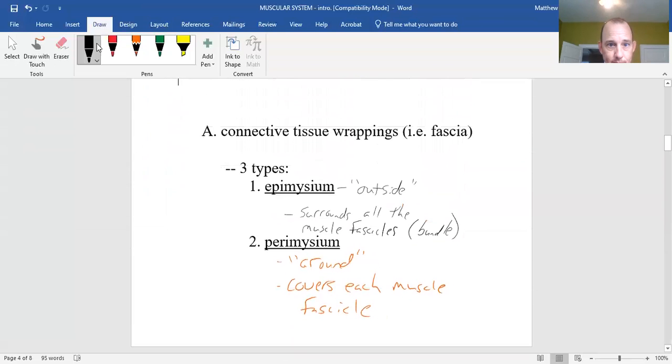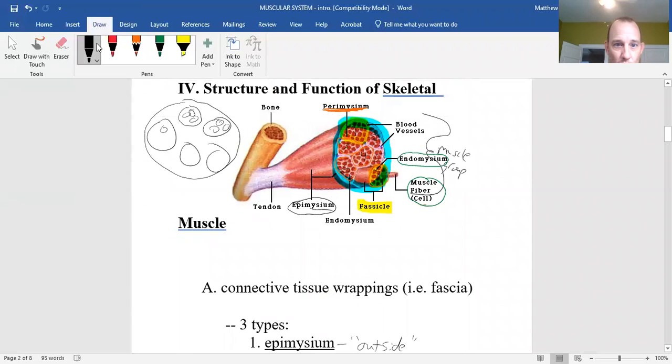Let's start with this one. Notice when we were looking at this, I said the muscle is what's actually all in red. Well, you will notice that your muscle itself does not attach to the bone. The muscle in red is ending right across here. We'll see all these wrappings, the epimysium, the endomysium that you see here, the perimysium, that when the muscle ends is continuing and it becomes the tendon that attaches to the bone. So technically this tendon, as you get to the muscle, is surrounding the outside as an epimysium, then continuing as the perimysium surrounding the muscle bundles, and continuing as the endomysium.